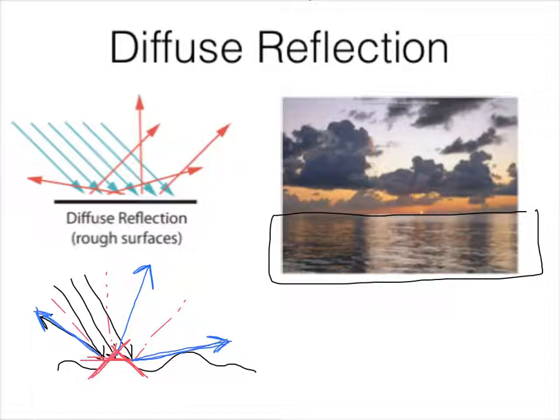And because these reflected rays are not parallel, now we don't get a clear image. Our brain gets the information that, yep, there are incoming light waves, but because the rays aren't parallel, the information is essentially scrambled. And so we get color. We might get the idea of a shape, but we don't get clear details.